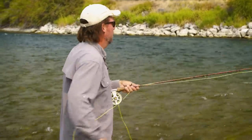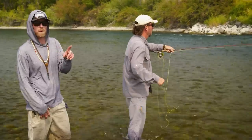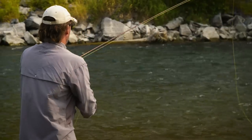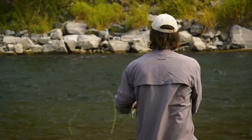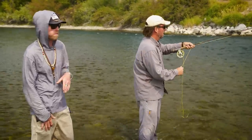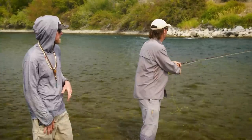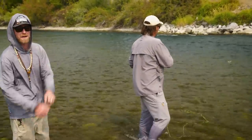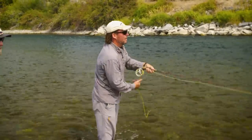When you approach a situation like this, usually the most aggressive, biggest fish is going to be the first one to charge the fly and eat it. So it's really important that your first cast or two is on point and your mends are good and your tension's right so you can hook them. So you can't be too casual about the first two casts. It's really important. Focus, get a good drift, watch your indicator. Because like you saw, that was his first cast in this spot. And I'm really happy that he was ready to go. Great job. Let's do that again.